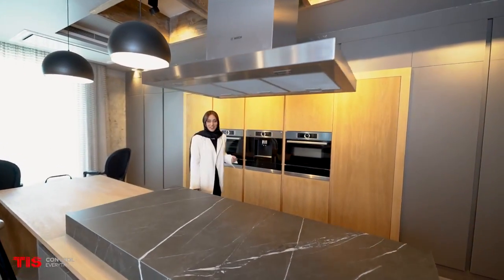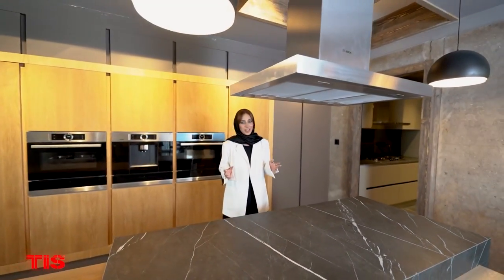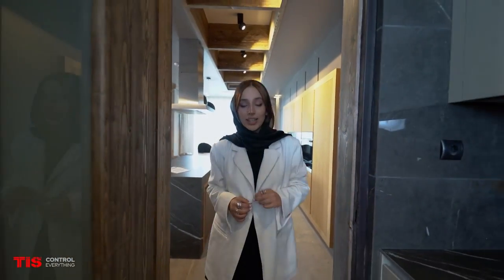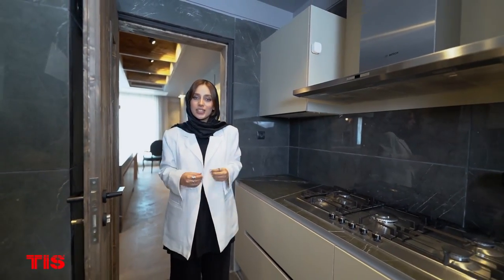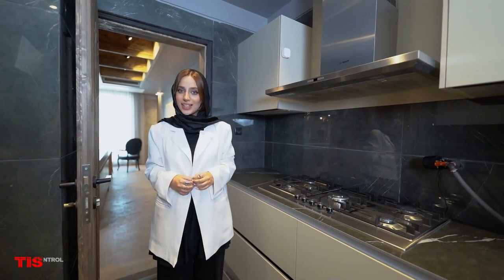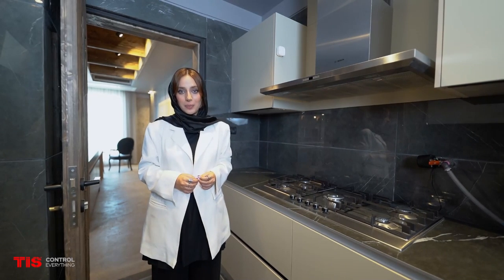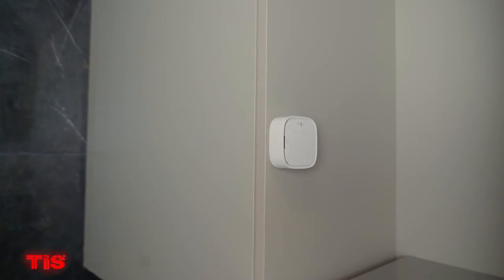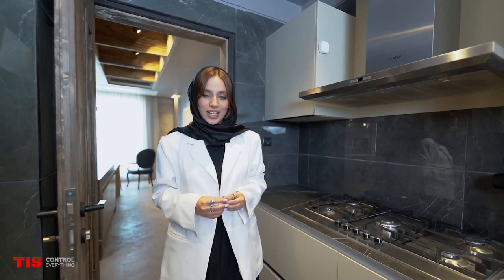This is the kitchen, which in addition to an excellent ventilation system, has a smart lighting system that makes me feel great while cooking. A smart safety system has also been installed here, which is a smart gas leak detector that alerts me via the smart app when the amount of harmful chemical gases increases, which helps me keep my home safe and healthy. If this sensor detects a gas leak, it uses this device installed on the valve to shut off the gas flow, and with good teamwork, it prevents the occurrence or spread of fire.